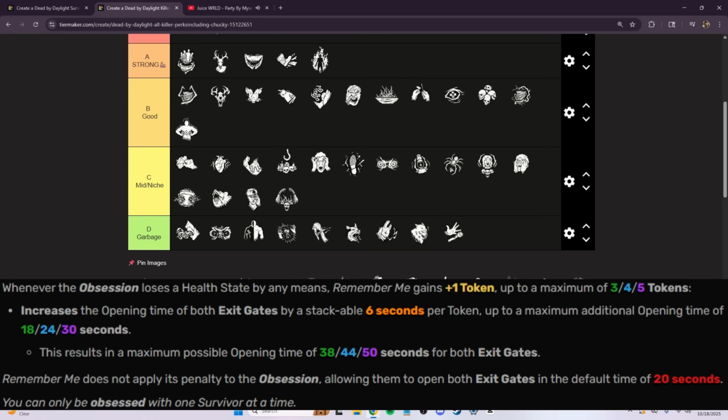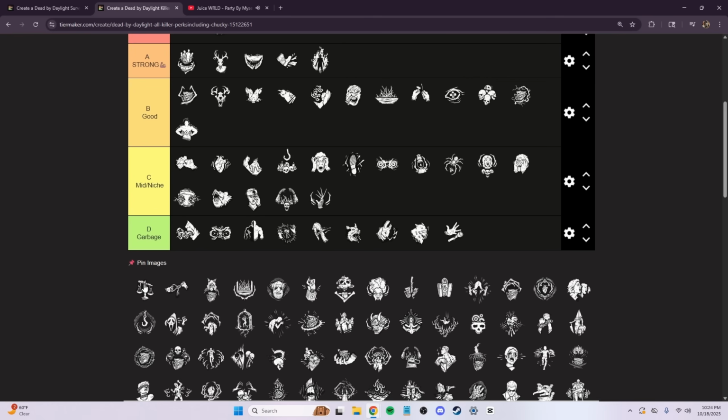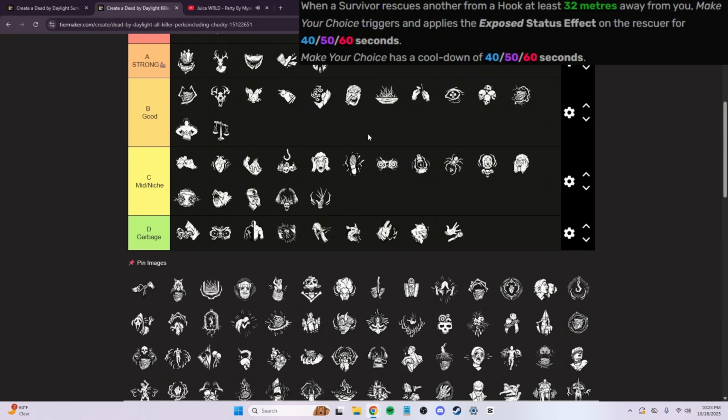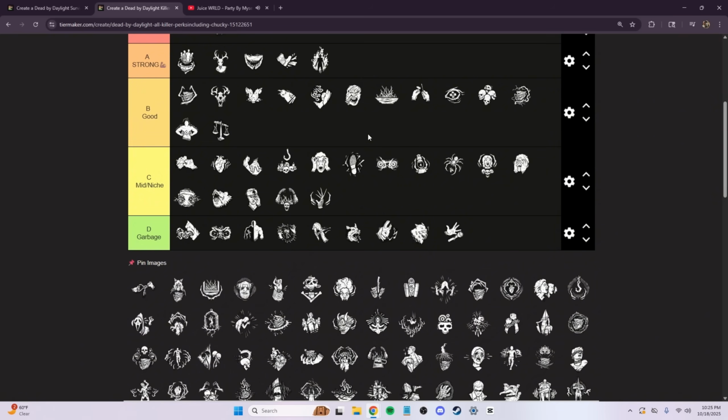Remember Me, really good for endgame builds, but endgame builds aren't too popular. Make Your Choice. I think Make Your Choice is a decent perk. People just don't use it because it's usually shamed upon to just run back to hook. Not to mention, if you're running back to hook, you're not getting gens done, but it makes the survivors make a choice where it's like, hey, do I let the survivor get tunneled or do I take the down for them? So this perk can still be really clutch, especially with the right killers.